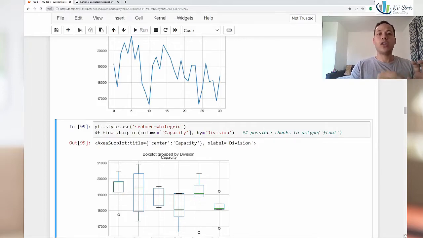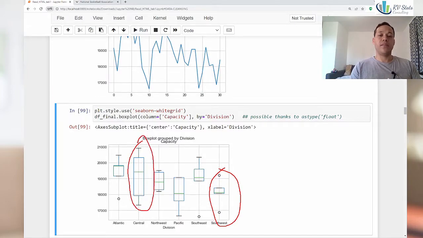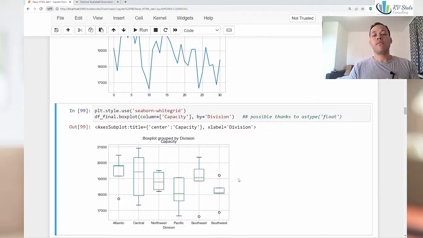The data frame dot box plot column, that is our column, and by, in this case, division. And there you go. You have different capacities in the different arenas in each division. Certainly, we see that there is no significant difference because we only have 5 arenas in each box plot. So it's not possible to describe or to infer more than we can see.